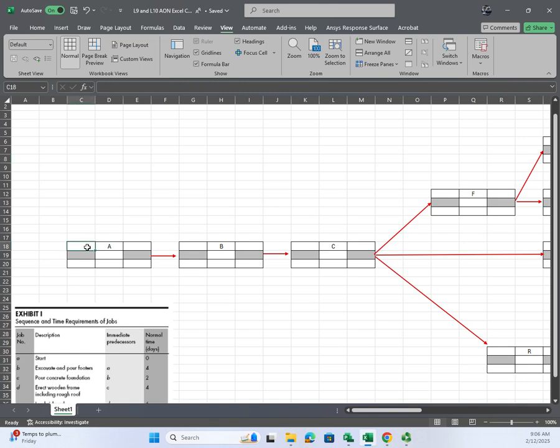So activity A in this particular case has a 0 here because it is the start, which is a dumb way to do business. I would have started in activity B and said what it was. So activity A has no duration, therefore its early finish is going to be 0. And that becomes the 0 that I carry over to here. Now, B has a duration of 4. So this becomes a 4 here.